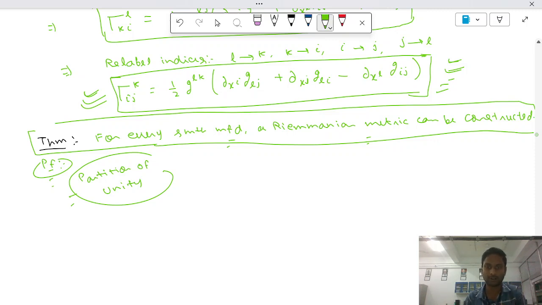If in some question or anywhere you are not given a Riemannian metric on a smooth manifold, that doesn't mean that you cannot construct one. You can always construct one if you have the smooth structure. A smooth structure is enough to be able to construct a Riemannian metric. We will do the proof of this also someday, but after making some videos on partition of unity. But before that, I will not do that. If you understand partition of unity really well, you can have a look at this proof. It's quite easy. The only difficult thing in that proof is the partition of unity.